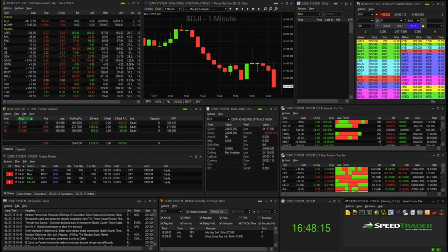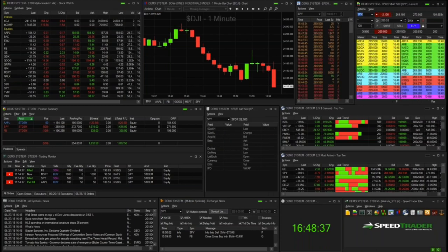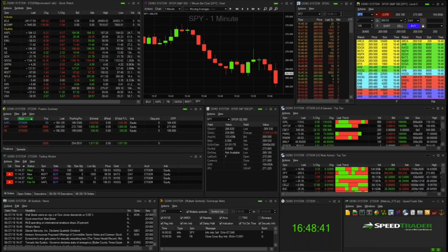The second time-saving tip is linking and layouts. The linking is quite simple: as you can see, each window has a green color rectangle in the top right corner, indicating the windows are linked to each other. For example, if I type SPY into the Level 2 window, you'll see it has changed in Time and Sales and in the Charts window as well because they are linked. With color-based window linking it's quick and easy to see which open windows are linked.